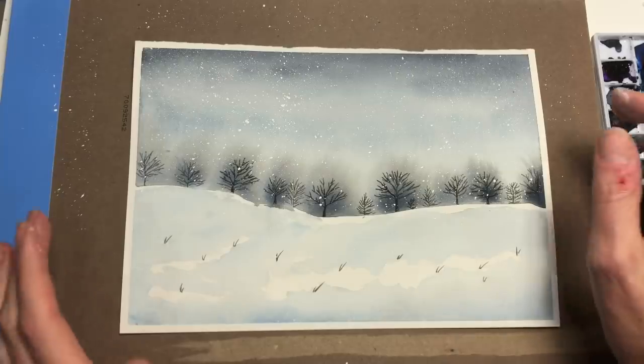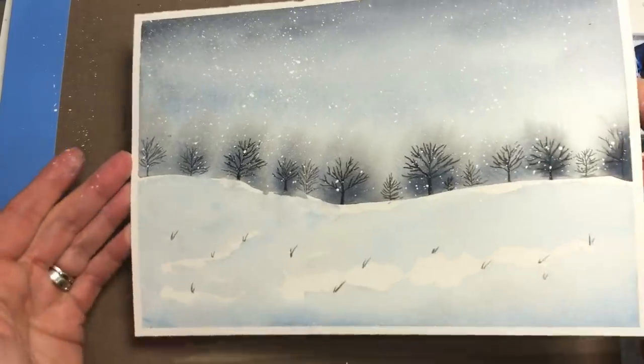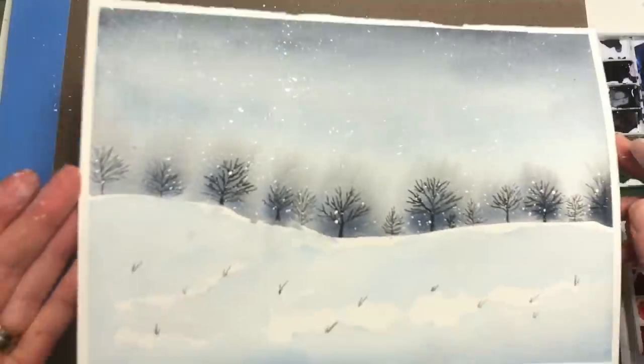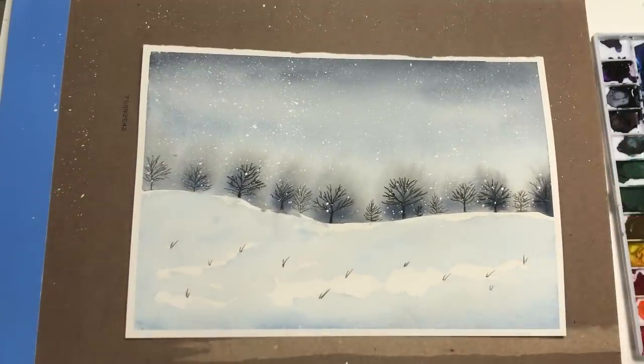Today we're going to work on a simple and easy winter watercolor landscape using watercolor and some white gouache. Look how pretty that is. So let's get started.